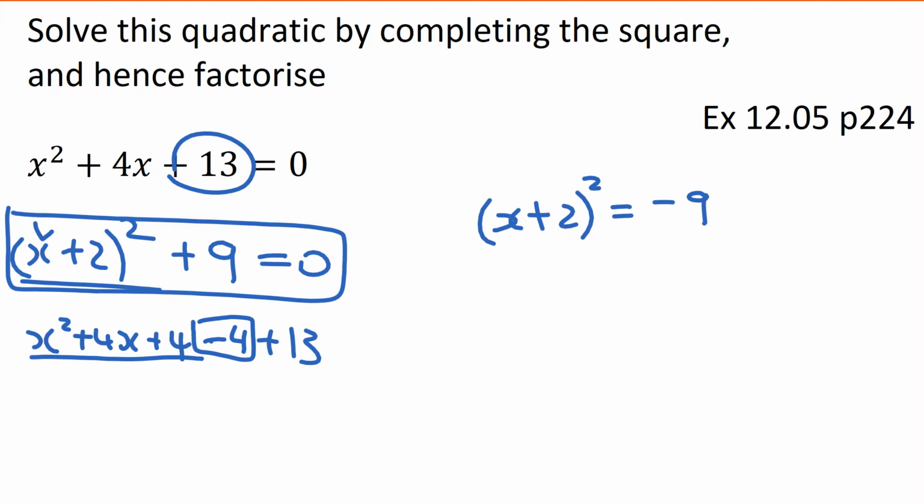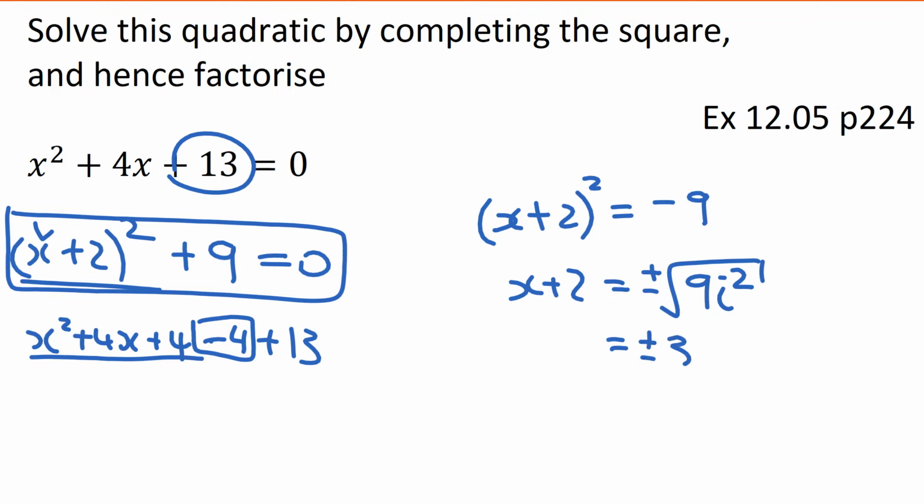Yeah, so we can't, because what we need to do is take a square root somewhere, don't we? Well, we can't take that, so if we do this, does that exist? So what we need to do is turn that negative 9 into 9i squared, because that negative 1 is there. i squared. Happy with that? Take the square root of both sides. What is now the plus and minus square root of 9i squared? Plus and minus that.